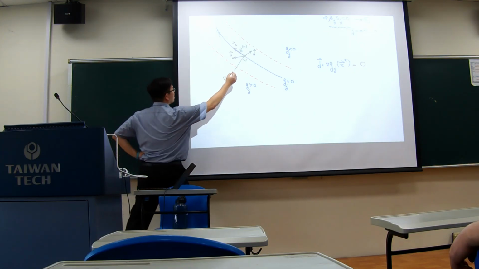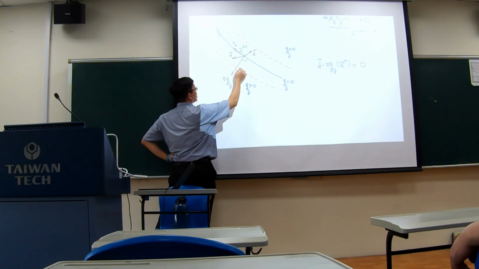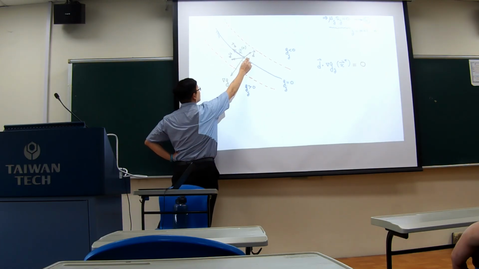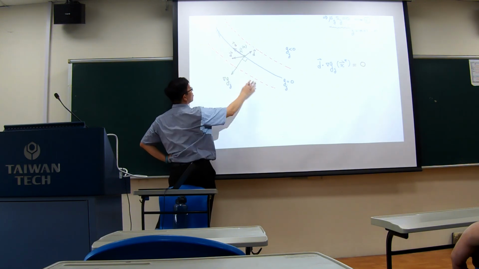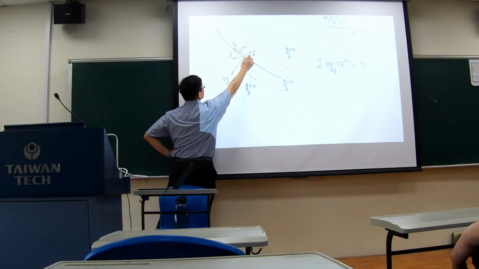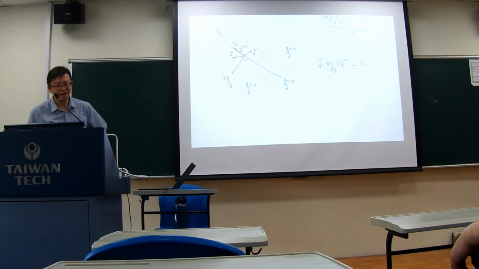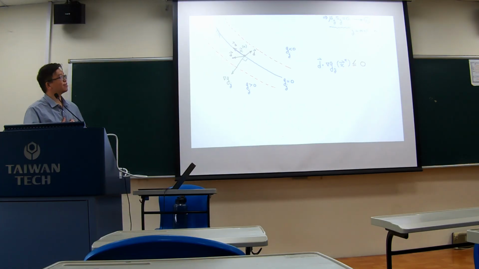How about if my d is here? Because the angle between this d and the gradient g is greater than 90 degrees, the dot product between them is negative. If I make a movement of that, I am not penetrating through the wall. I am staying feasible. It's just that I move into a safer region. That's fine for G. So smaller than is also fine.